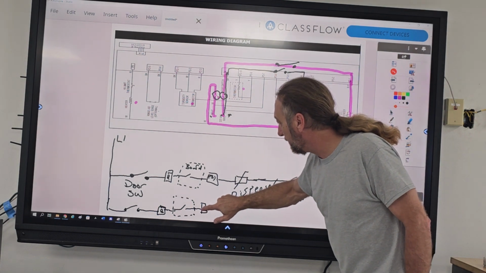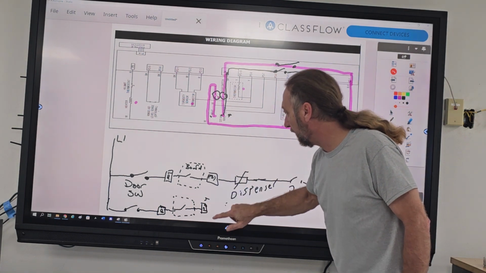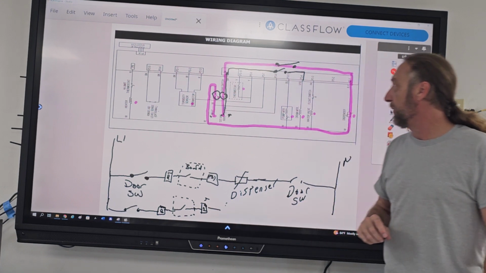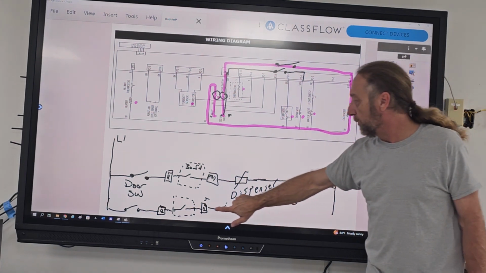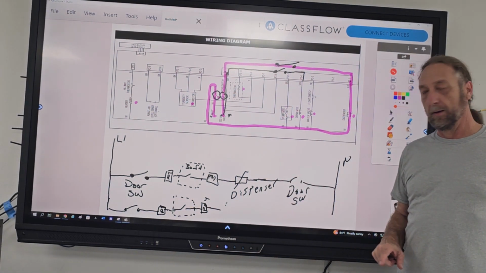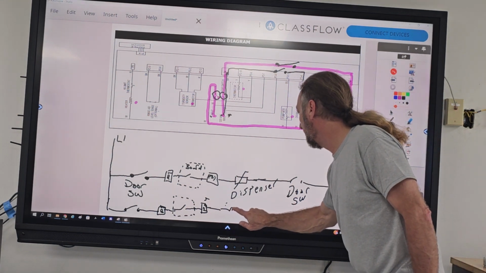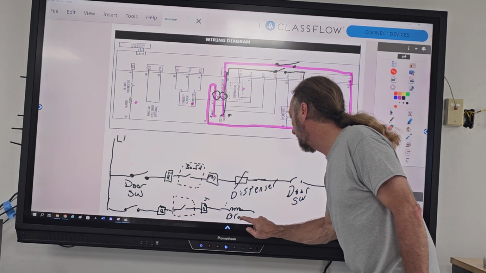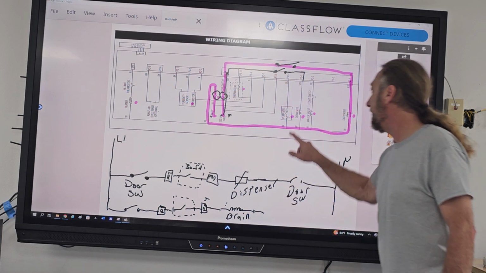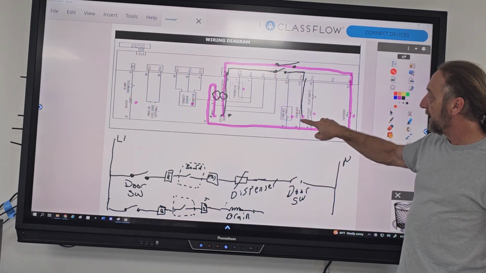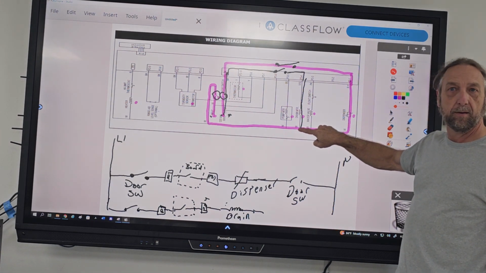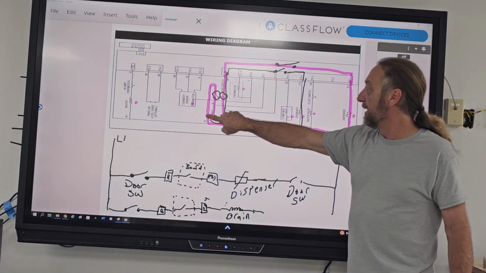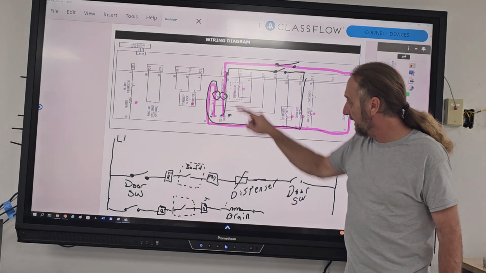So I'm coming out at P3 4. I know it's a little hard to read. And then from there, where do I go? The drain pump. The drain motor. It could be a drain pump; I'm just gonna put the word drain. And then from the drain pump, I go where? Back to neutral. Through what? The other door switch.